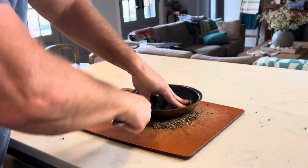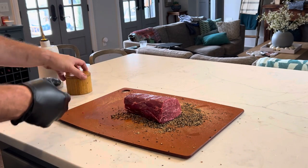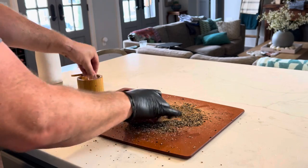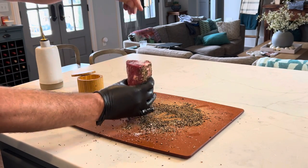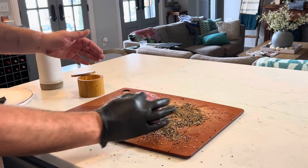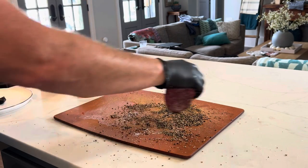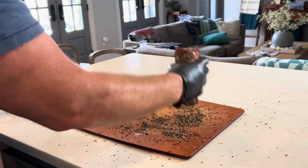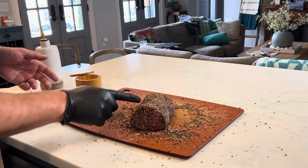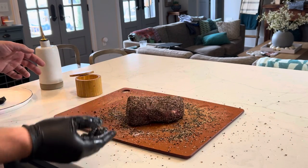We're just trying to get as much flavor in here as possible, so we're going to use a lot of salt. Don't forget the cut ends. We're going to completely coat this thing in salt and pepper. You want to use a lot because when you get a slice, the only part that's going to have seasoning is the outer edge — the interior won't have any seasoning, so you have to almost over-season it. Roll it into the pepper to cover it. As you sauté it and get a crust on it, it's going to toast those peppercorns and really increase the flavor.